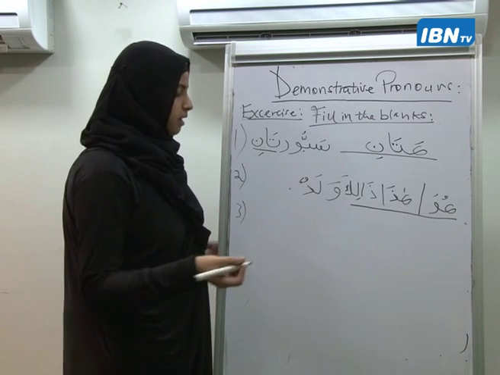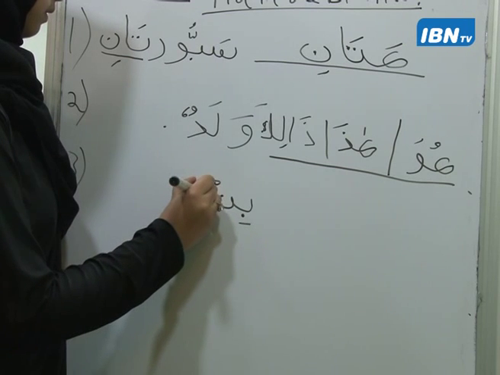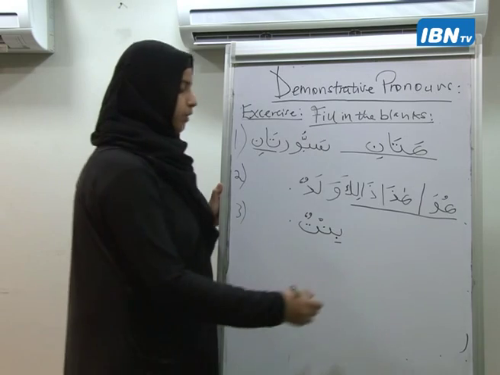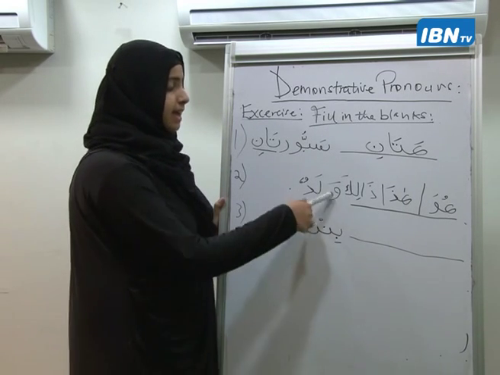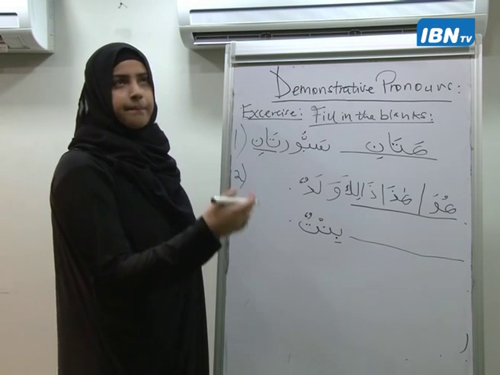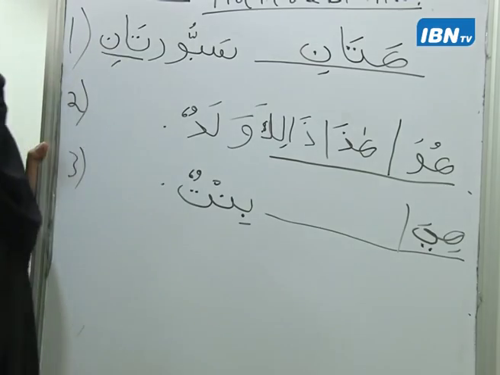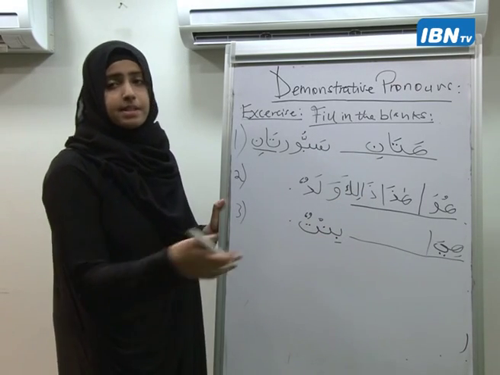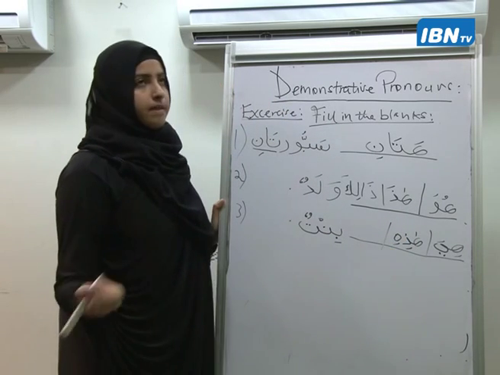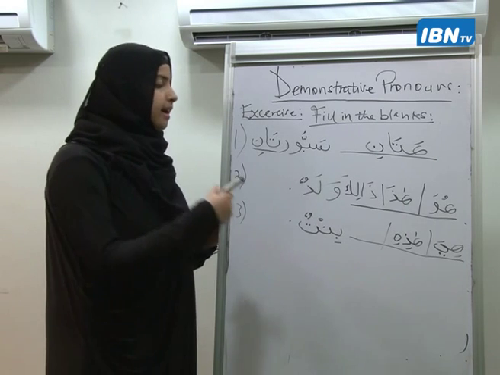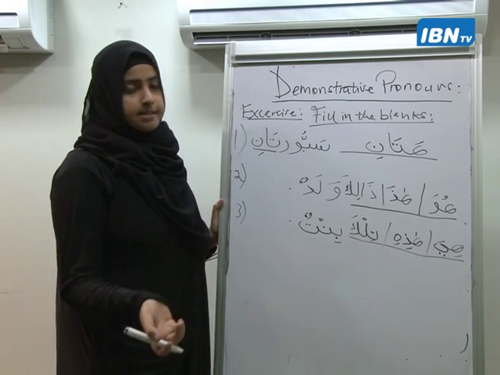What if I have the word bintun? You're going to fill for me an appropriate pronoun here. It can be even more than one pronoun as far as it makes sense in the Arabic grammar. So bintun. Same as waladun, but of course it's feminine. So I can say she is a girl, hiya bintun. That's the first pronoun that I can use. Another I can use, instead of hadha, I'll use hadihi. This is a girl, hadihi bintun. Another I can use, that is a girl, tilka bintun.